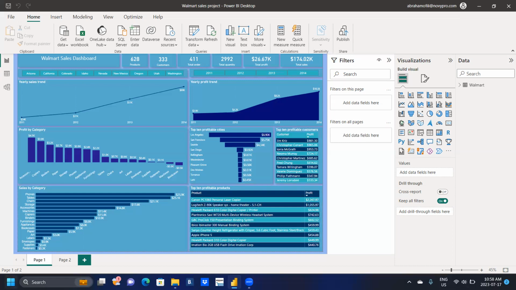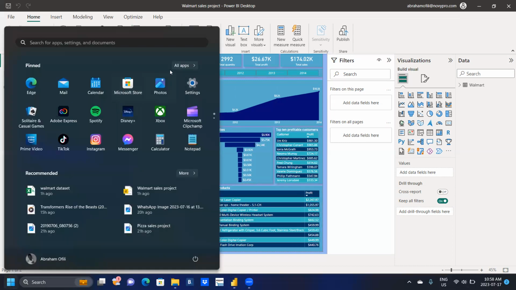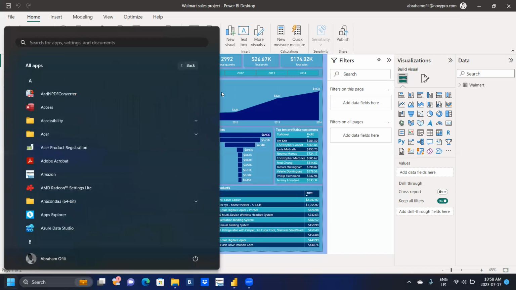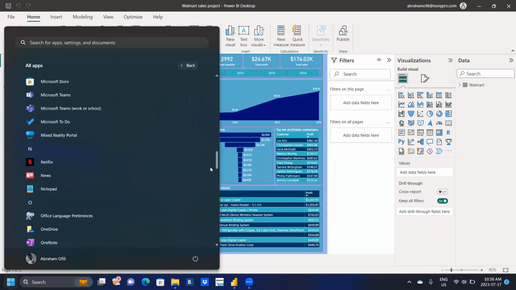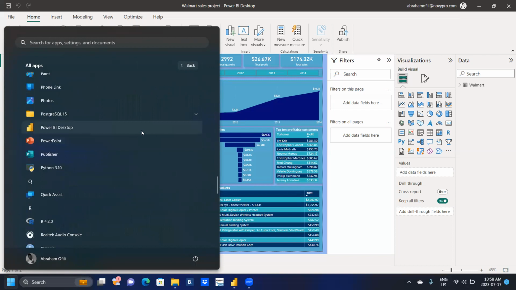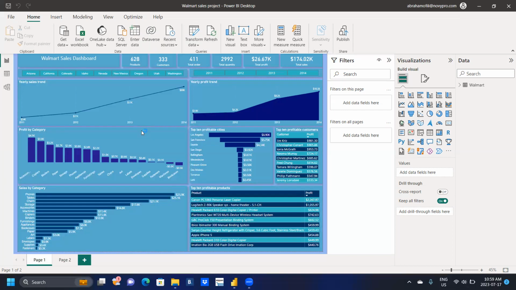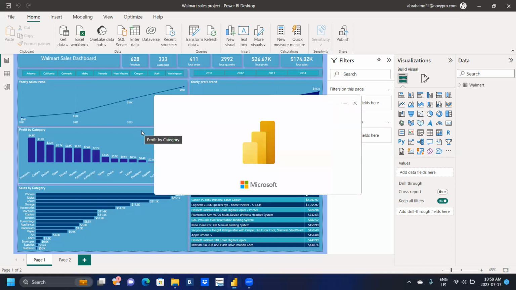So, without further ado, I will open Power BI Desktop on my device, and then we'll just wait for it to load.